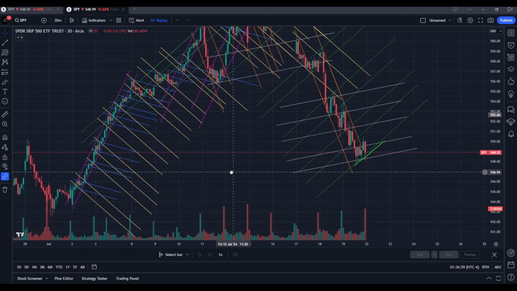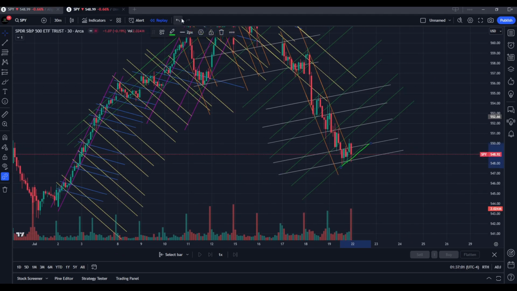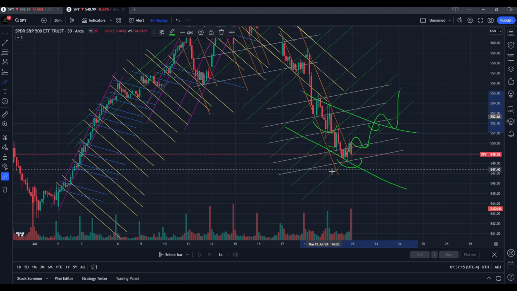So as of now, this is to be continued, but I will say if we are going to have a bounce, remember, look for this starting to form right here, look for that reversal, look for some form of tapering, right, before you call that reversal, and at least break out of this orange selling channel, right? You can't be taking this if it's just continuing down with the green and white.